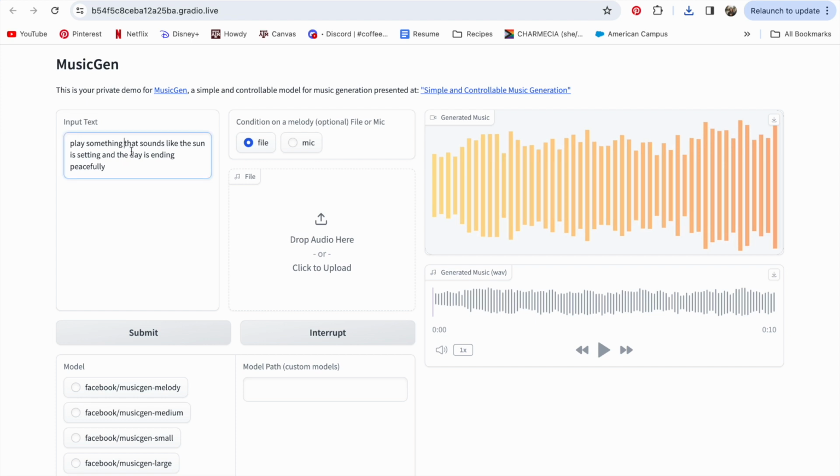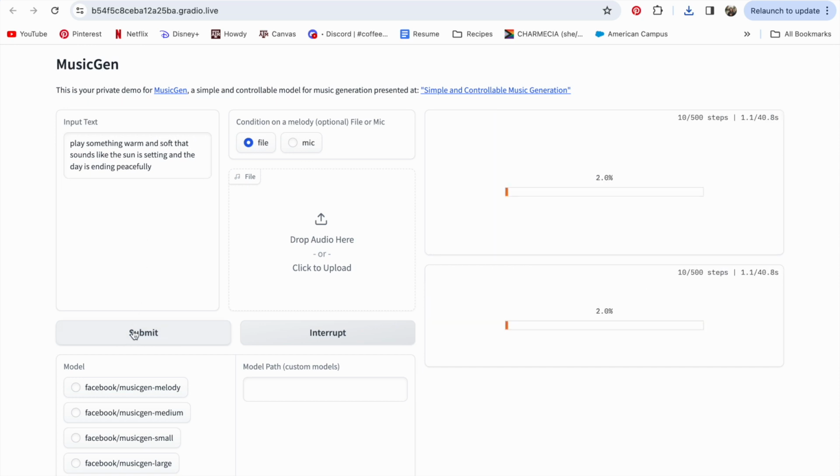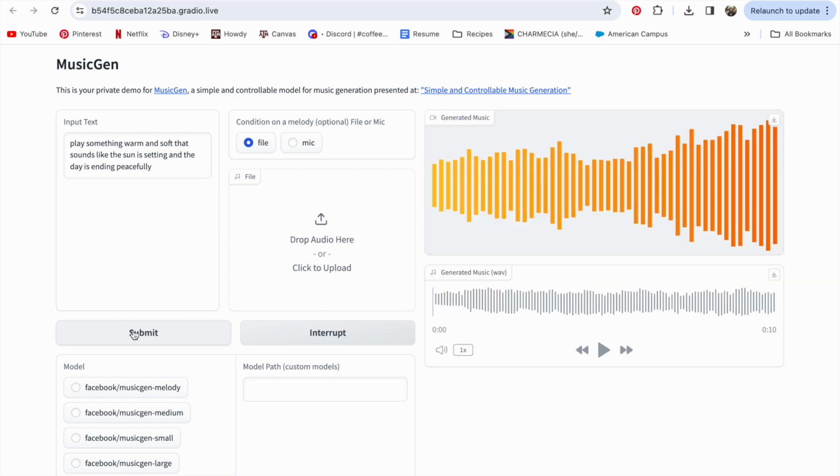And so I liked that one, but it kind of spooked me out a little bit. So then I told it the same thing, but I said, warm and soft. I put in good, happy words I thought would make the sound a little bit just brighter, a little more mellow, a little warm and soft. So let's see.